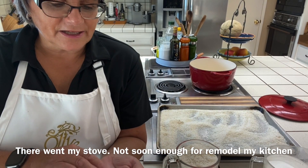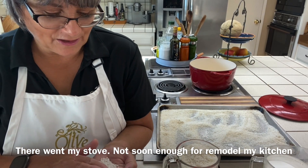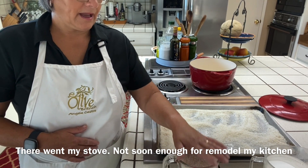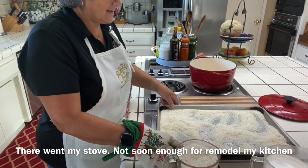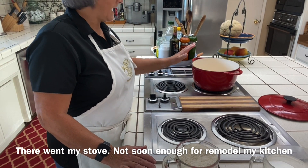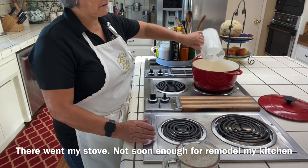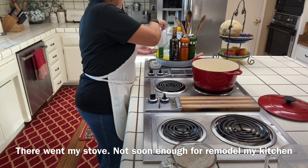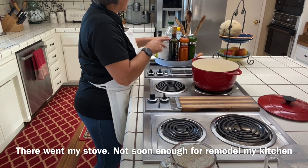The funny thing was when I opened the box I said, 'Oh, my sister sent me rice!' I thought it was rice, then when I looked at the bag it said karul. I haven't had this in years. So I'm going to make it my mom's way, and then I'm going to doctor it up for us here. I have four cups of milk, two cups of karul, and I'm going to put in two teaspoons of salt.